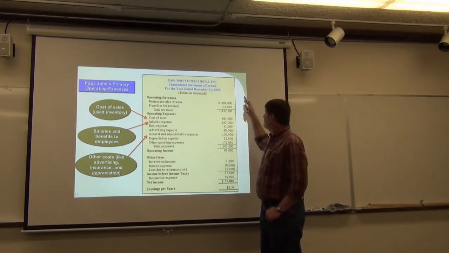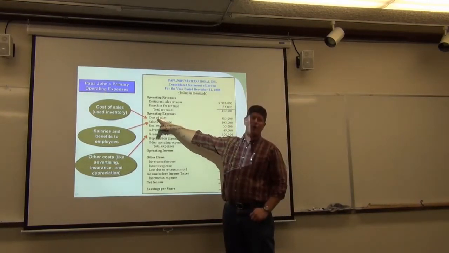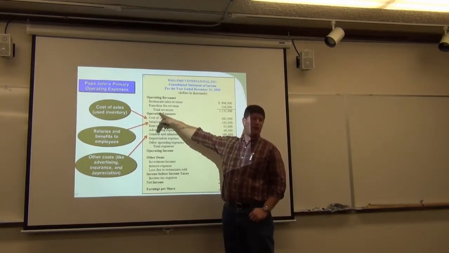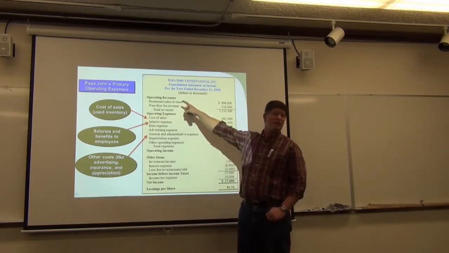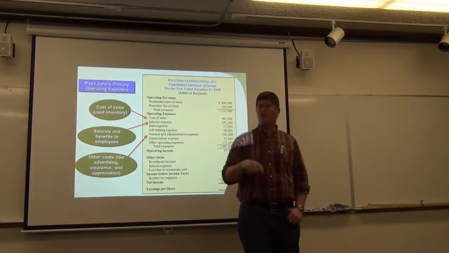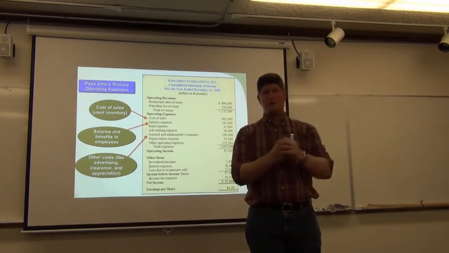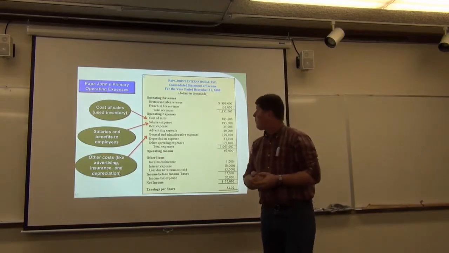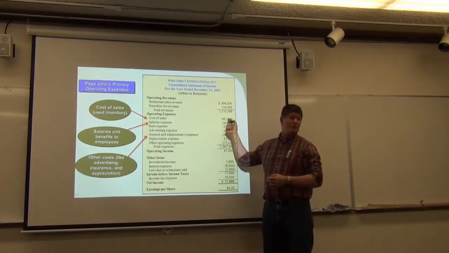I just want to hit on this. Revenue, you always show as total revenue. Cost of sales is almost always your first item in your operating expense section, and a lot of times it gets its own section in the income statement. When we did Accounting 151A, we actually built the whole cost of goods sold section. And you can see that it's the largest single expense up here, usually followed by wages.